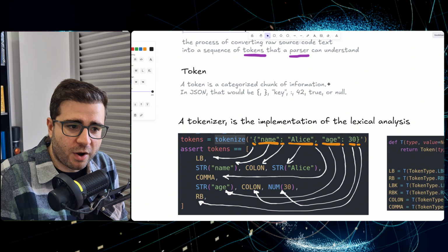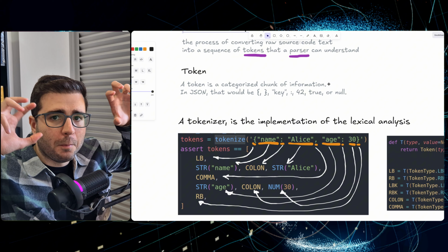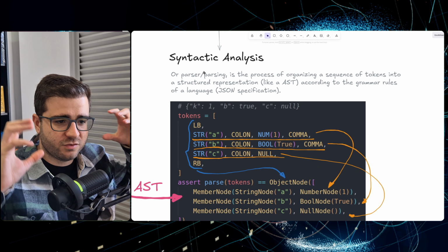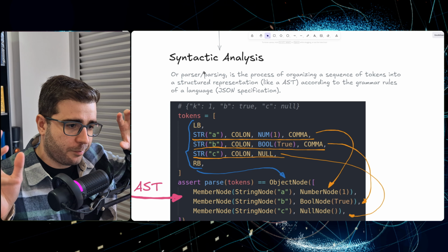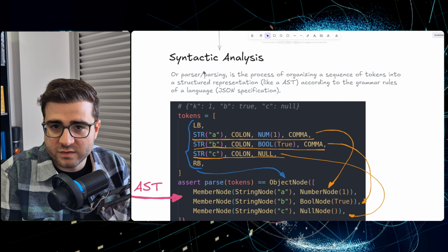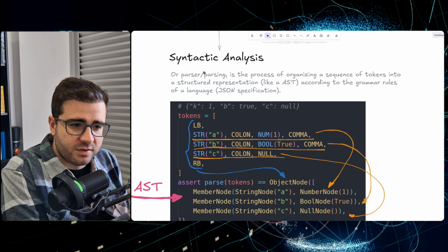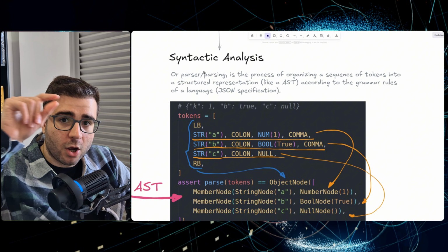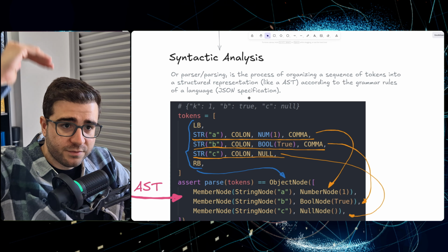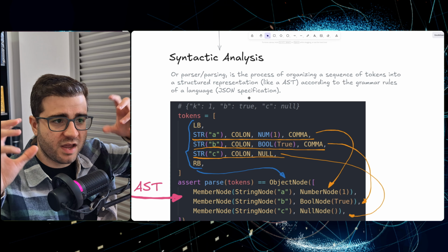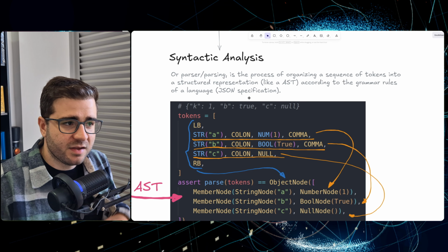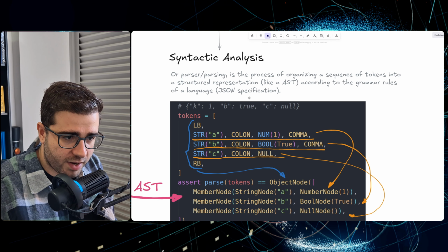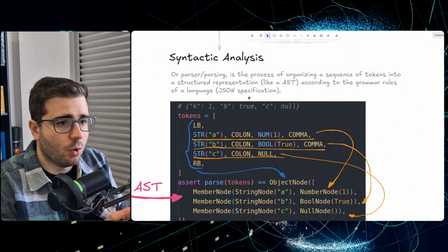So this is also called parsing, but in this world of compilers, we would do this in three different steps: tokenizer, parsing, and evaluating. But parsing can also be used as a broad term, as we did in the beginning of this video, so don't confuse the two, okay? And that's the process of taking all the tokens that we processed in the previous step and building a tree, this specific structure that we are going to use to validate those rules, to check if this is a valid JSON or not.